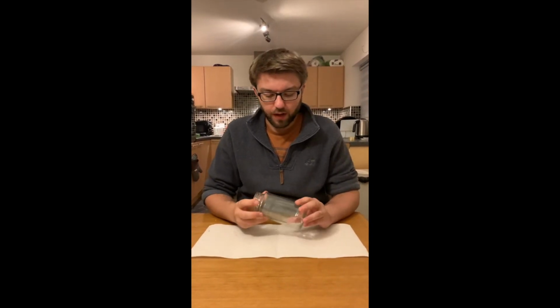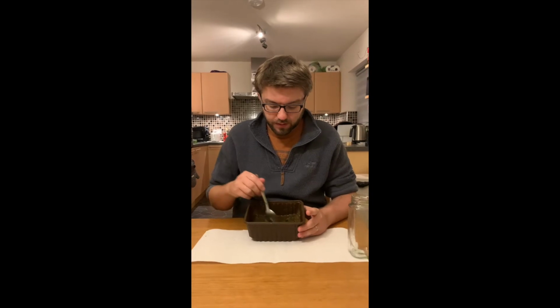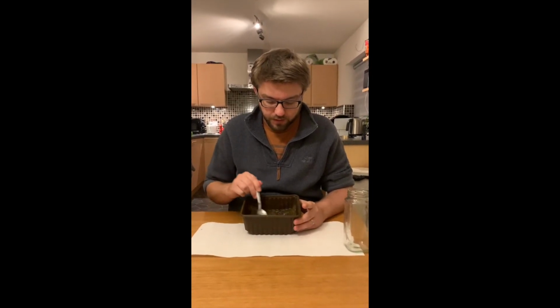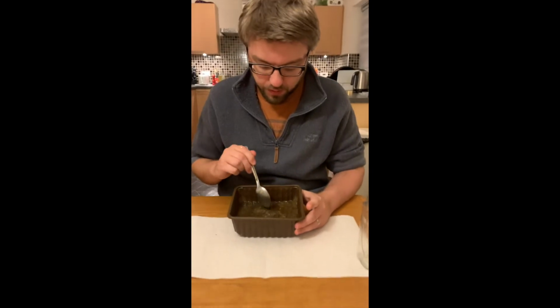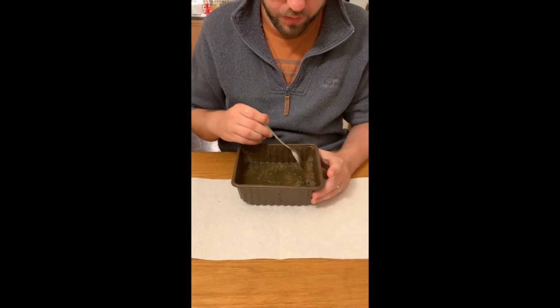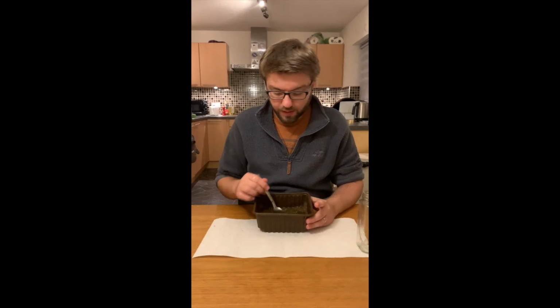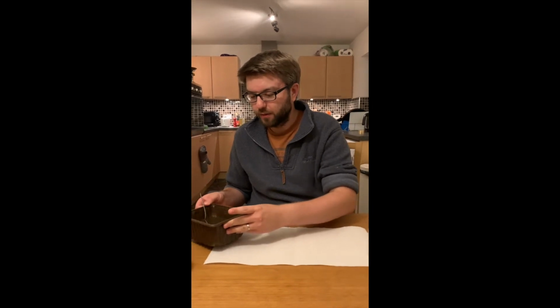Okay, so what do we need to do first? There will be written instructions, a written method for this that you will get as well, to help you put this together. So the first thing we need to do: I've decanted some of the mud that we collected earlier in the day, and I've tried to lift out any of the bigger roots or any kind of vegetable matter in there. It doesn't matter if there's a little bit, but we want to try and get rid of some of the bigger stuff. I've also tried to get rid of any of the bigger stones. If there are a few little ones in there, don't sweat it, but I'm trying to get rid of some of the bigger ones.